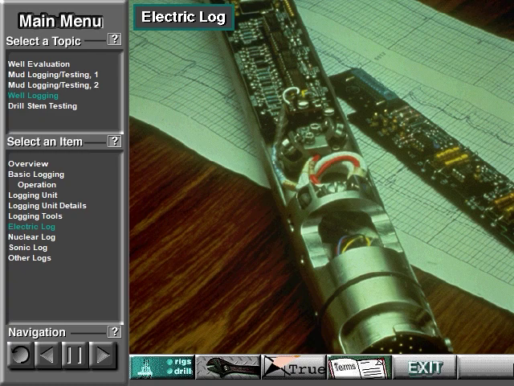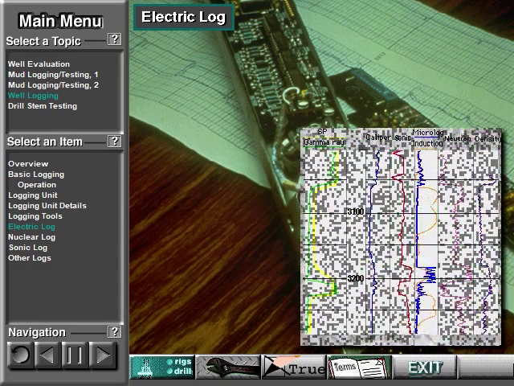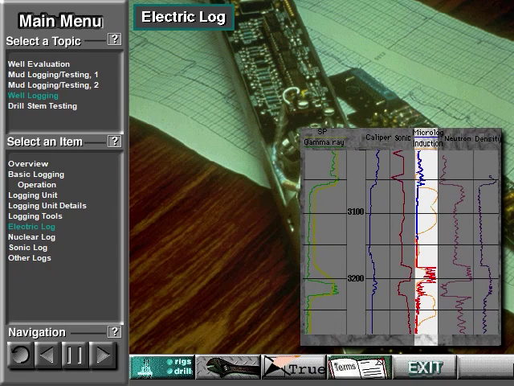Electric logging tools measure and record certain electrical properties of the formation. This is a recording, a log made by an electric logging tool as it came up out of the well past the formations. The squiggles on the log are called curves. Notice that the curves move to the left and to the right on the log. This is called deflection. A person familiar with these curves can look at the way they deflect and learn a lot about the formations.